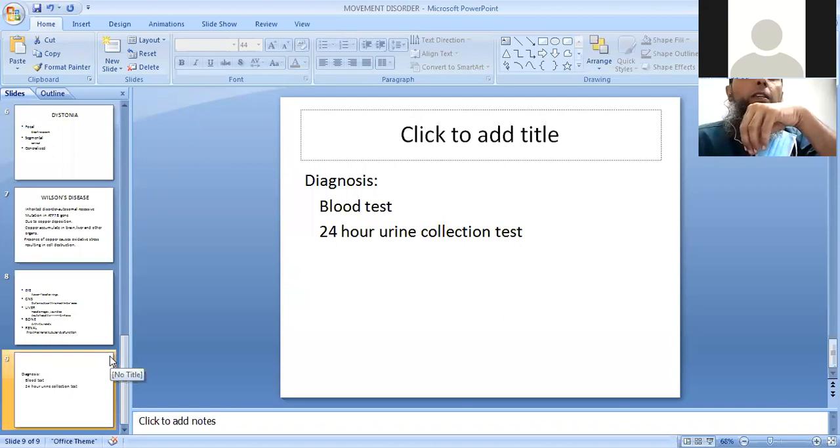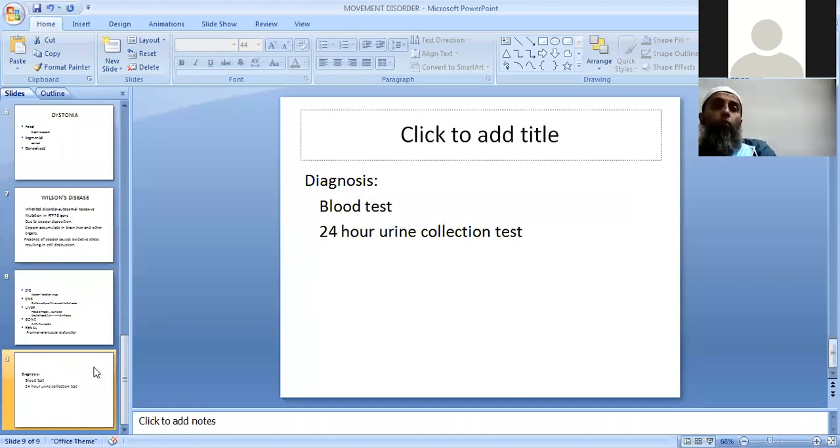Serum ceruloplasmin is the protein that carries your copper, so we check that. Then thirdly, do serum copper levels. And how do you diagnose? Well, you diagnose through these tests. You may have an MRI done. MRI will show you abnormality of the basal ganglia. So in the clinical setting, the MRI, the blood tests, serum ceruloplasmin, 24-hour urinary copper and serum copper, these four tests will help you make a diagnosis of Wilson's disease.